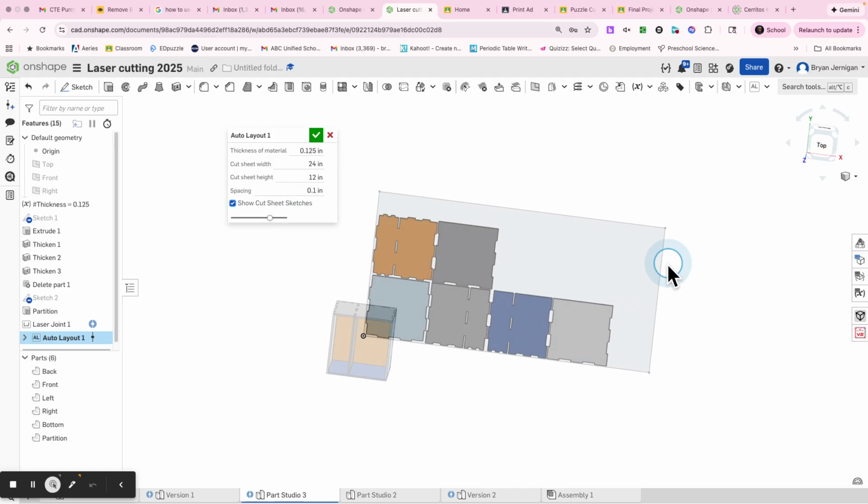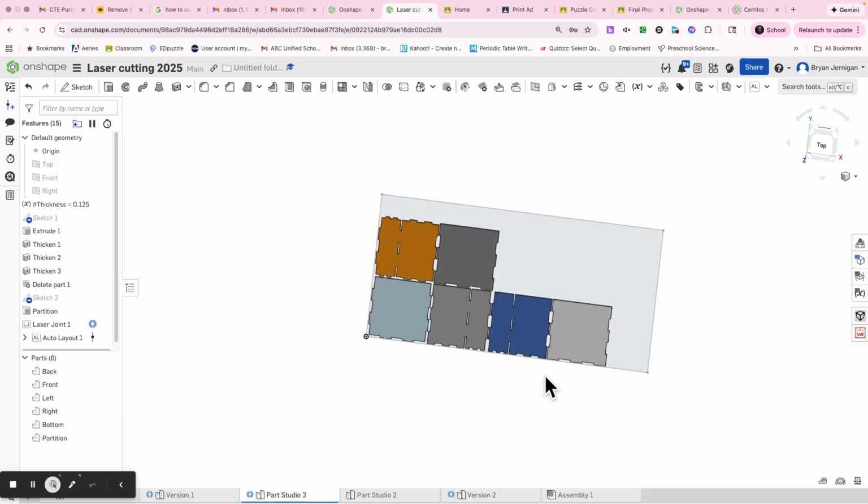Now, let's say Onshape's AI is doing this. It's an automatic feature, and it's not smart. It's only as smart as you make it. Let's say you have other parts showing on a different page, but you think you can arrange these parts so that they all fit together on one page. You can lay them out yourself in a drawing page. I'll show you how to do that in just a second. But once you have this done, you know that it fits within your drawing page.